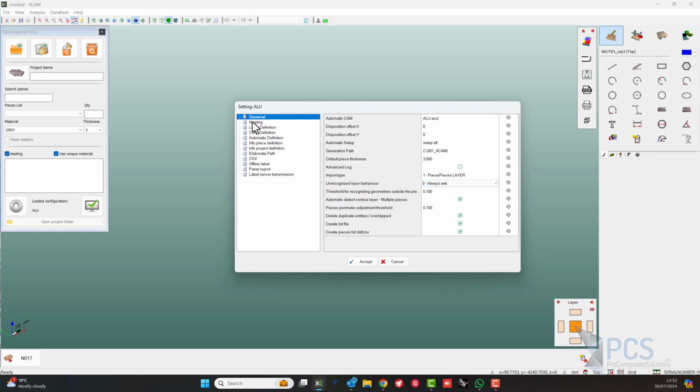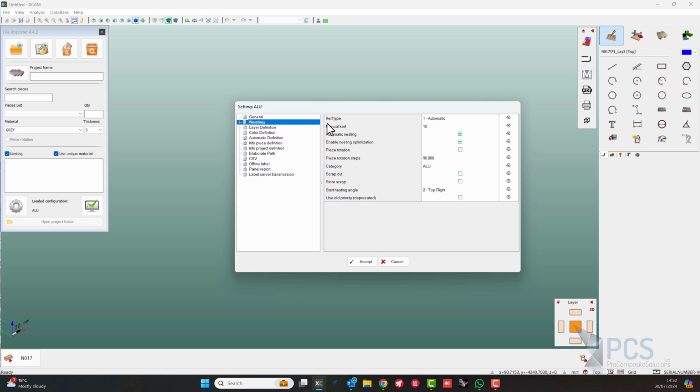Right, moving on to the next option, which is nesting. The top one, curve type, set automatic. Now, that is the tool diameter. And this is the spacing that all parts will be nested. So if you're using a 6mm tool, the parts will be nested 6mm apart, 4mm, 4mm apart. If you're using the saw, probably be 3.2mm apart.